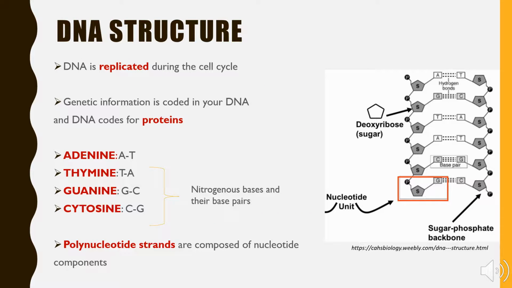A key stage of interphase is DNA replication. DNA is a form of nucleic acid that holds the genetic material of the cell. Another form of nucleic acid is RNA. Nucleic acids are composed of nucleotide chains, which are made up of three components: pentose sugar, in DNA it's deoxyribose, phosphate group, which is joined to the deoxyribose sugar to form the DNA backbone, and nitrogenous bases. In DNA, they are adenine, guanine, cytosine, and thymine.